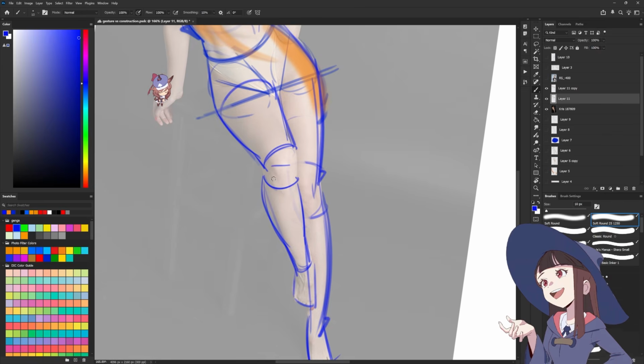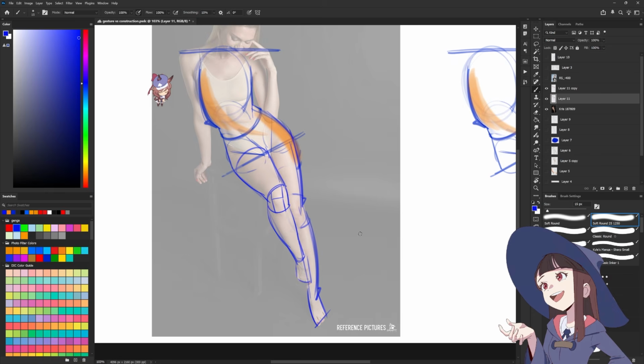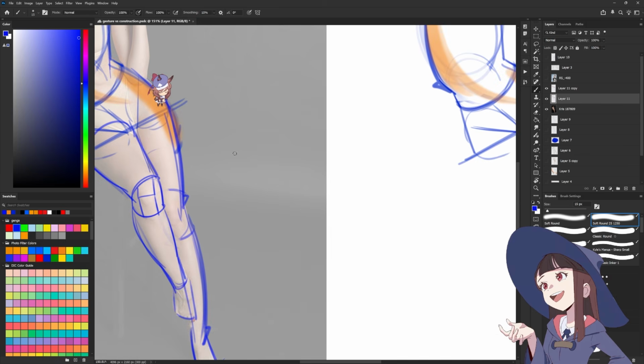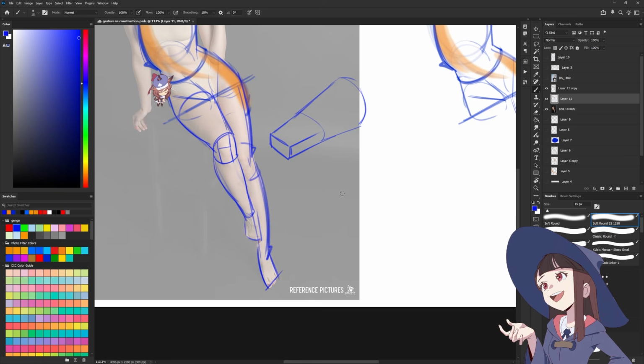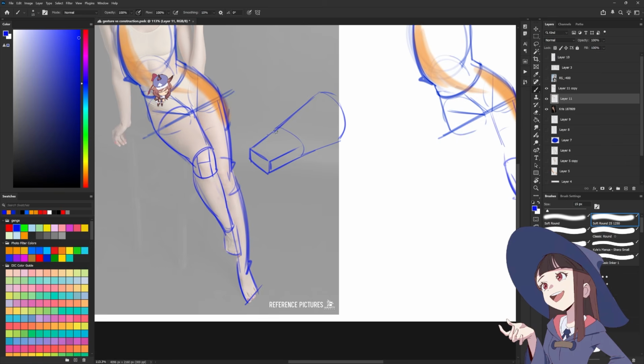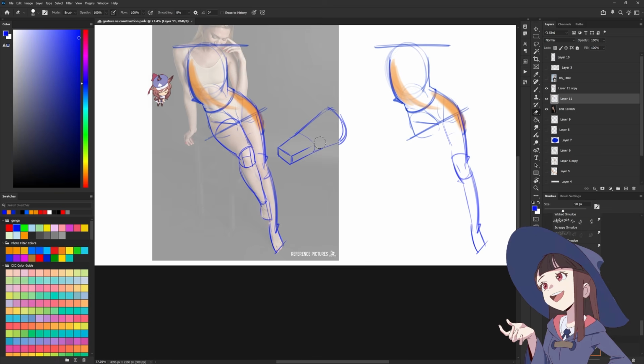When you get to the knee, you can start adding in some boxes for the knee, bringing in some more rigidity to the form, just so that you have the planes. This whole idea is being able to manipulate and go from a cylinder to a rigid form. So you might see this shape a lot for the wrist. If you're going to draw a wrist, the wrist is simplified into a square, but then you have the ridge muscles up here, which can be more simplified into a cylinder.